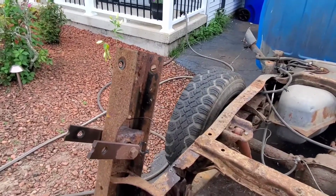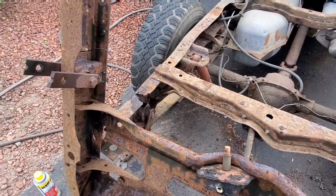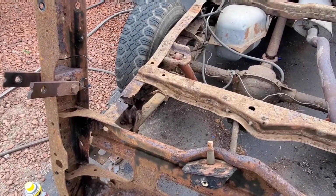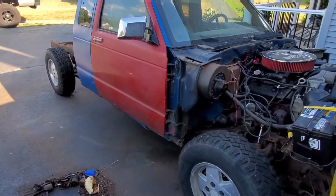So we will get this thing ready, and then I'll show you guys where we're going to cut and why, and how to make it work and not break off. And this is what it takes to get it driving again.